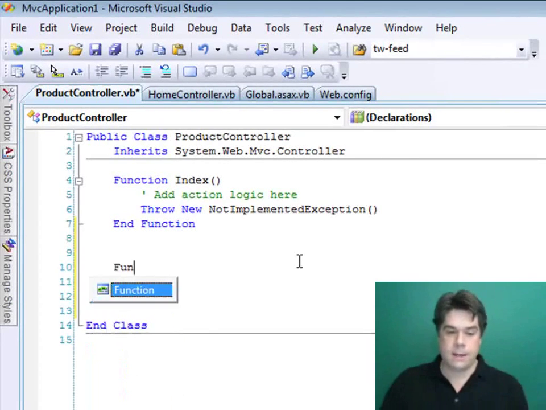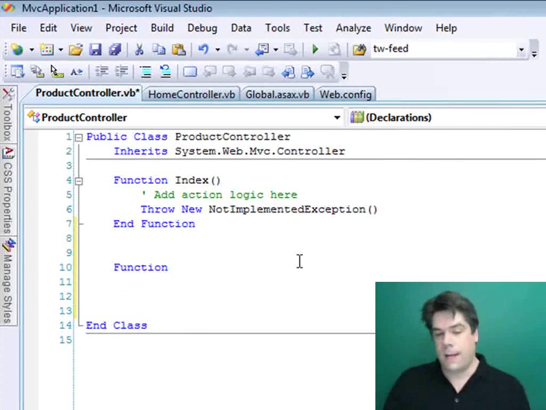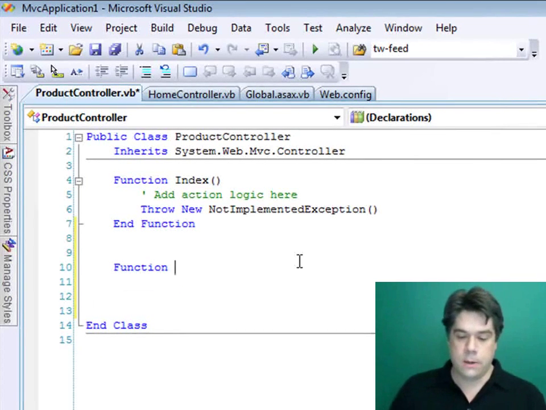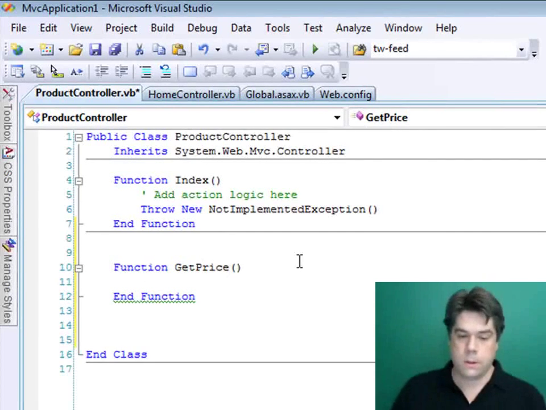I'm going to go ahead and add in another action. Let's call it get price. And I'm just going to return a string called get price, so we know that it's been called.